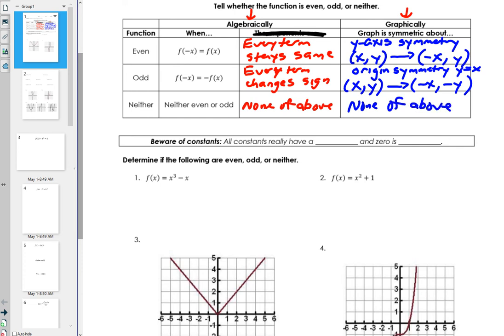So I had told you today we were going to do an activity, but the thing is, it wouldn't have taken up the whole period. We would have finished it too quickly. So the activity comes at the end.